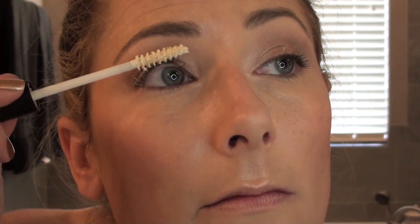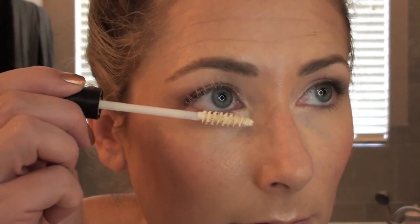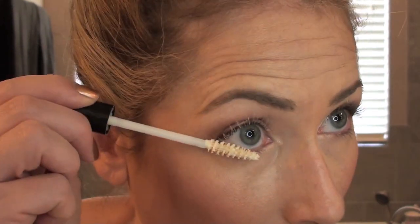Now for the MAC Prep and Prime — the star of the summer for me. I know there's a big clump of it at the end; I will address that very shortly. Wow — anyone who's going to accuse me of ever having Botox, you need to retract that statement right now. Okay, I got rid of the goop. Now I've never waited for it to dry; I don't see that that makes a difference for me. But if anyone has any experience using this stuff, let me know. I never actually read the directions, so I don't know if you're supposed to wait for it to dry before putting on mascara. But who has time for that, really?